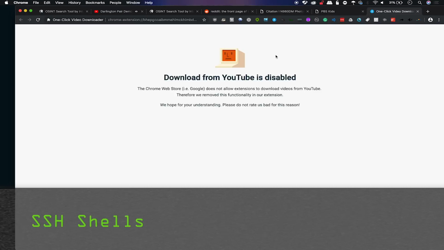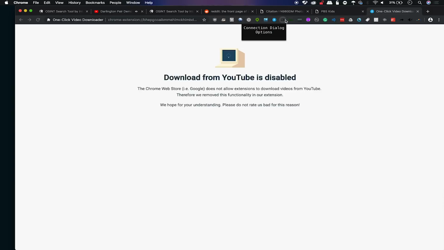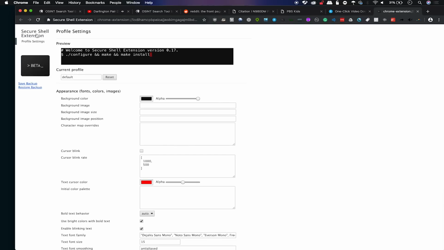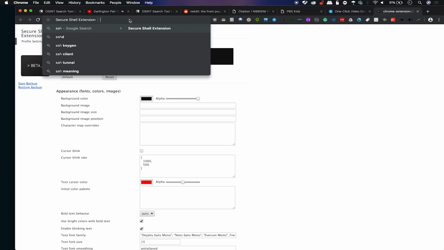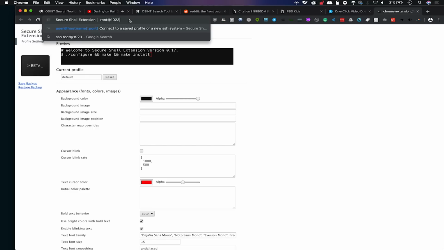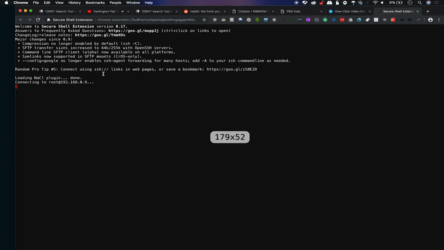So next up is being able to access SSH devices. Now, I've covered this before, but I wanted to throw it in because if you're just on some random computer in a library or something and you want to access your Raspberry Pi, you can just SSH into it using this SSH extension. It's called the Secure Shell extension, and you can just SSH root at 192.168.0.9. Probably not. But as you can see, it does a good attempt, and all of a sudden we are in a shell attempting to connect to some other SSH device on the network without even needing to install anything fancy. So if you just happen to have access to a computer with Chrome, you can just slap on this extension and then start logging into random devices on the network, whether or not you have actually access to a command line at all. So that's super, super cool.